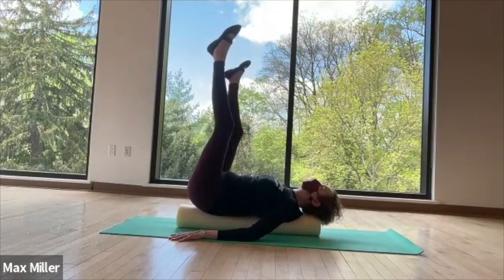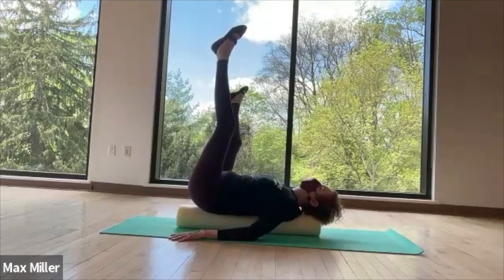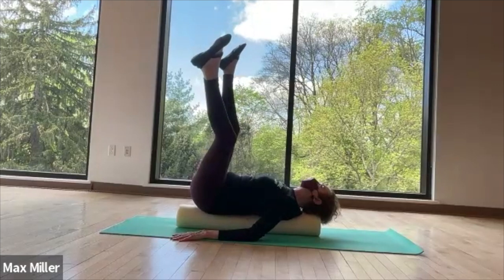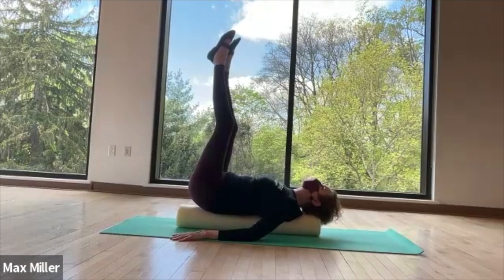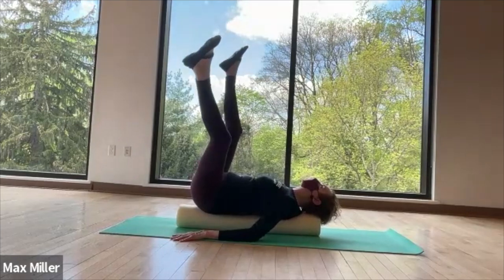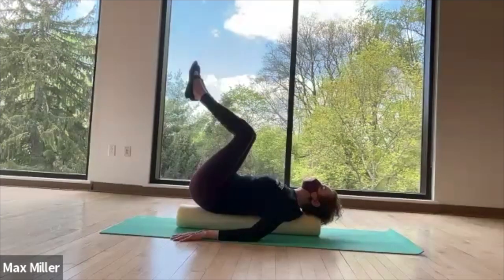We'll do that again. So right leg out, left leg up. And close the right leg back to vertical. And now the right one is staying up to the ceiling, left leg sideways to the air and arc, and then you pull it back up to the top, one final set of these. You can feel how this is also making you work your arms and the shoulder girdle as a whole. And here we go with the left going out. Lengthen it, exhale, pull it up, and then bend the knees into your chest.